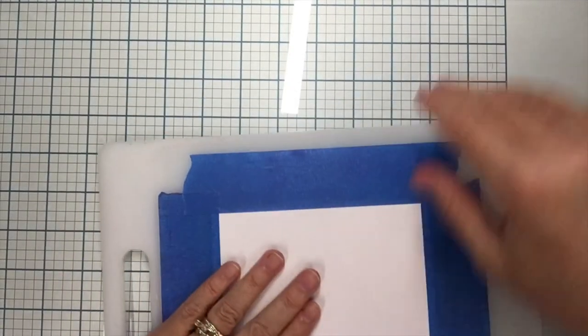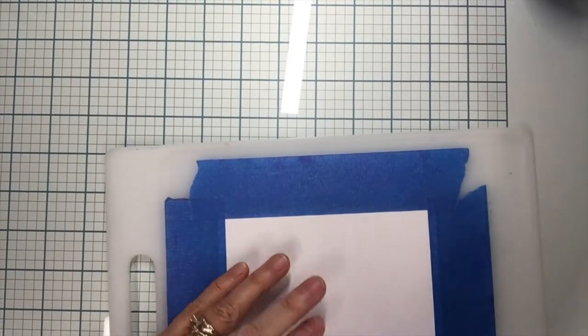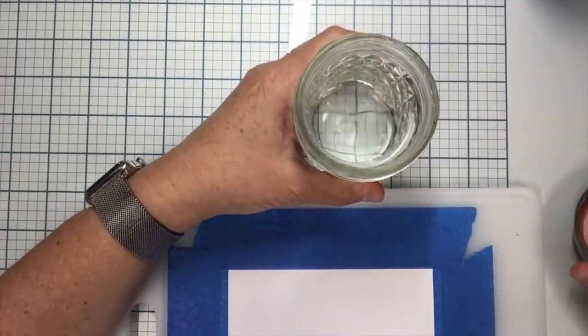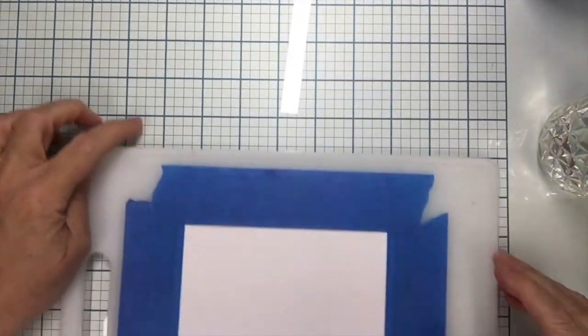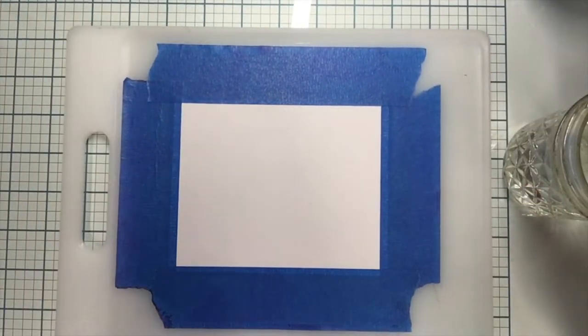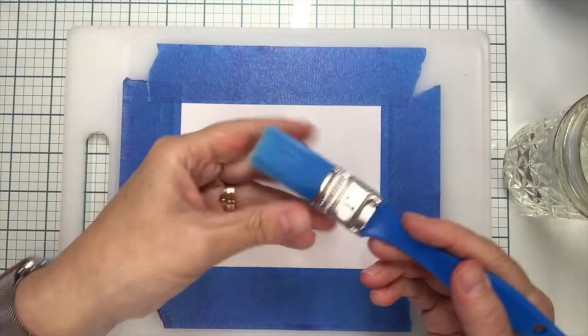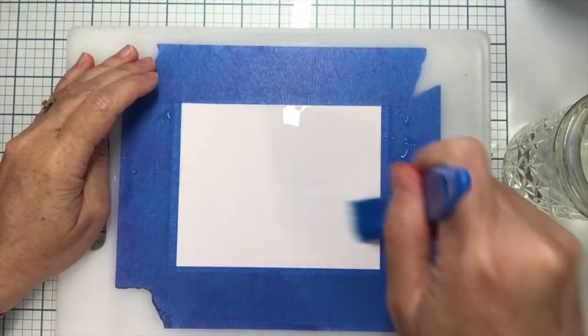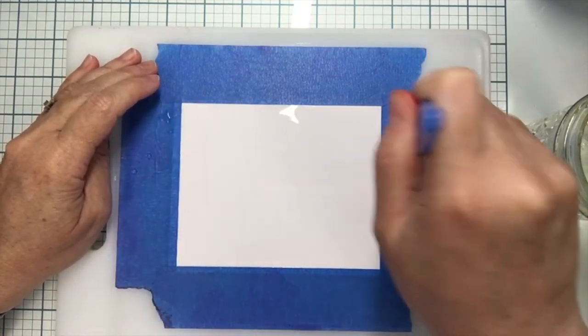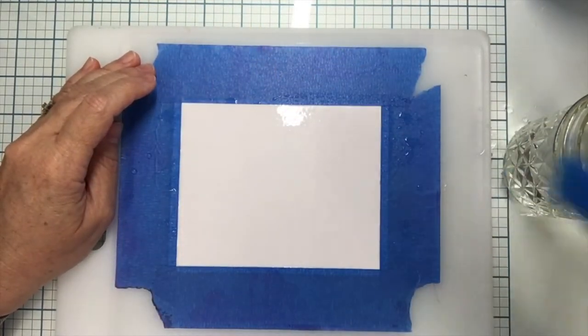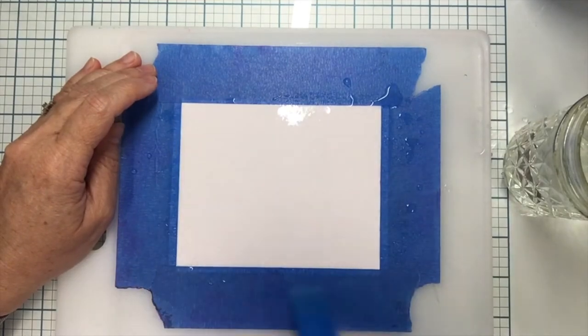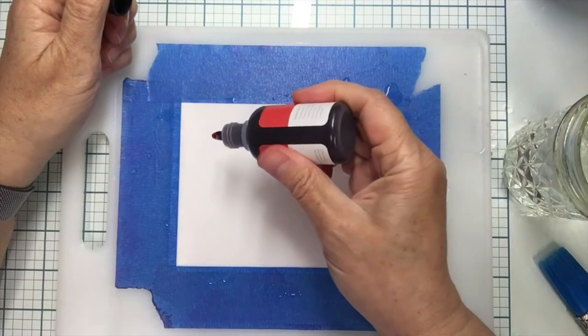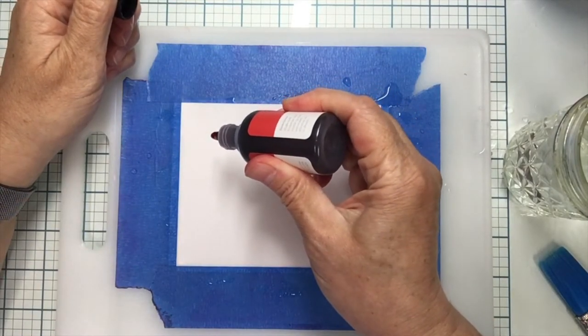Because you put your ink directly onto the cardstock. So I tape mine down really well and I just use a cutting board with a piece of white cardstock, and then I just use plain water. I always have plain water on my crafting table using just a jar of water. Just a regular old kid's brush and I'm just painting the cardstock with water and getting it very saturated, because I want the whole idea of this is as it sits and dries it will move the color. Because this too is going to look ugly as you can be when you first do it, but give it a chance.